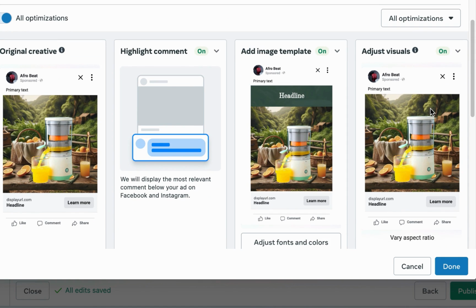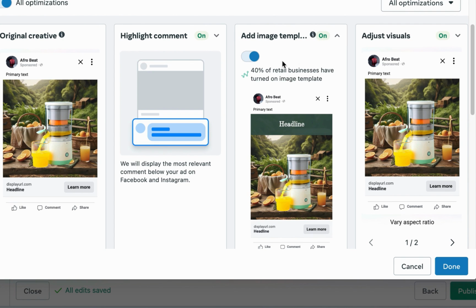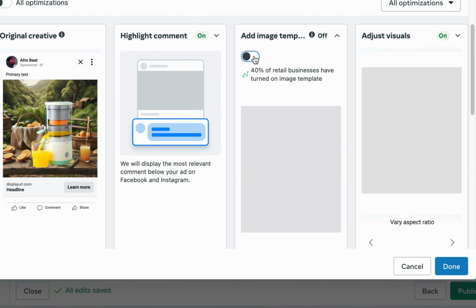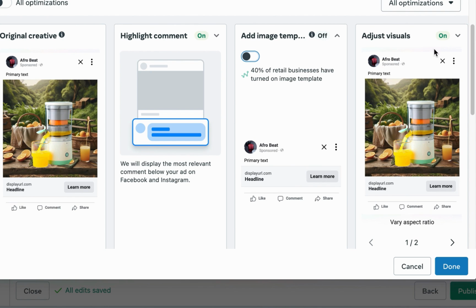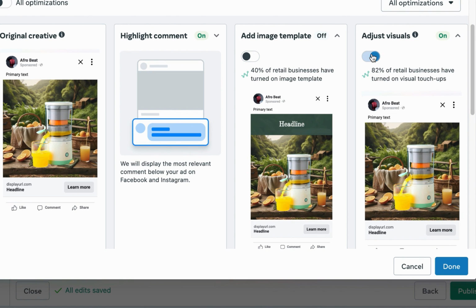I see many adverts like this. They turn it on. Why that is good, personal preference now, I don't like it. Because once I've set my campaign, I just want it to be like that. Especially if you're in a testing phase, you want to know what is working, why it worked. You understand? So that's why some of these enhancements, all this optimization, I prefer to just turn them off.